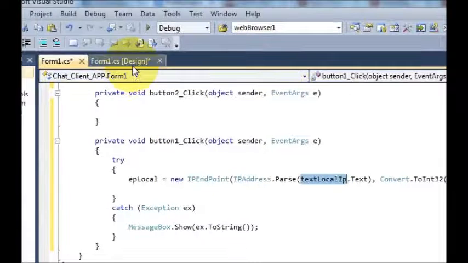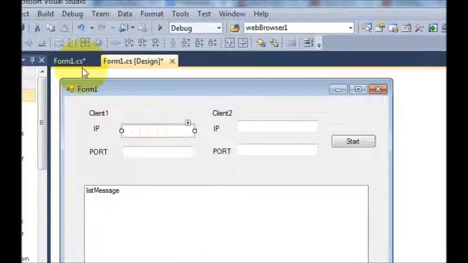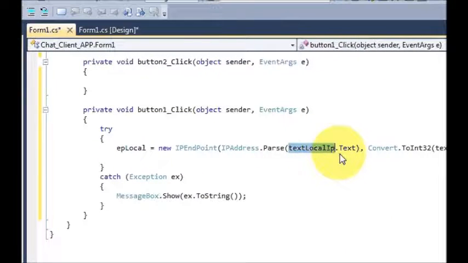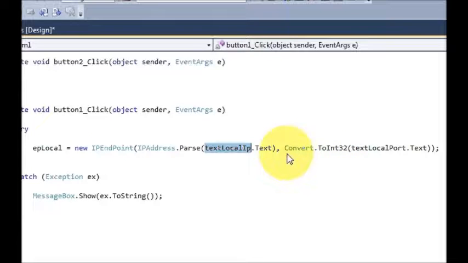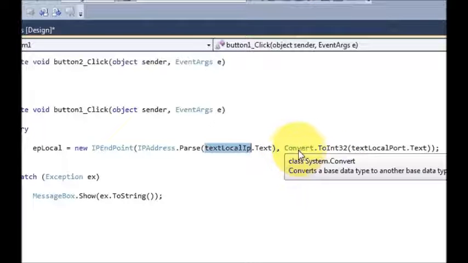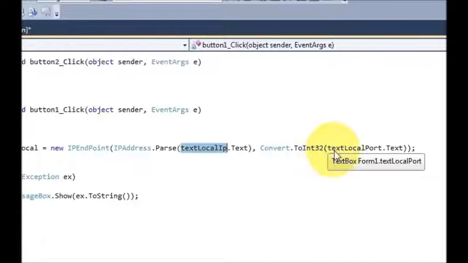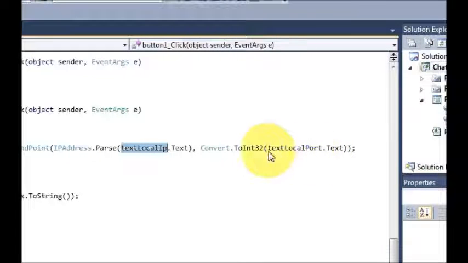Copy the name of this text box and paste it here, dot Text, comma, Convert dot ToInt32, text local port dot Text.